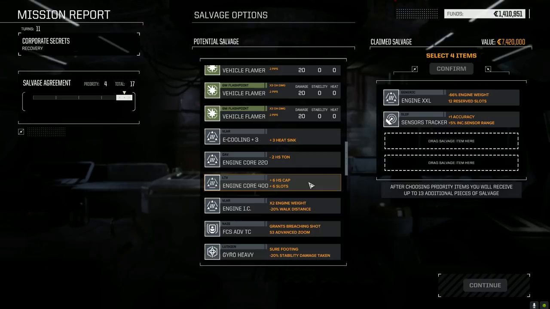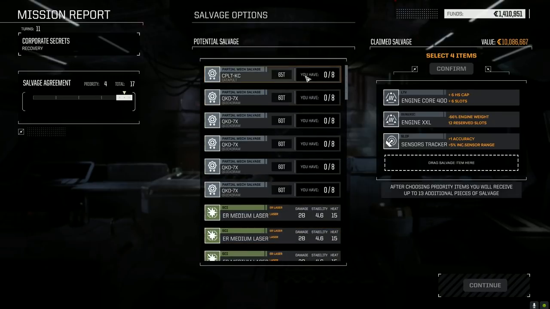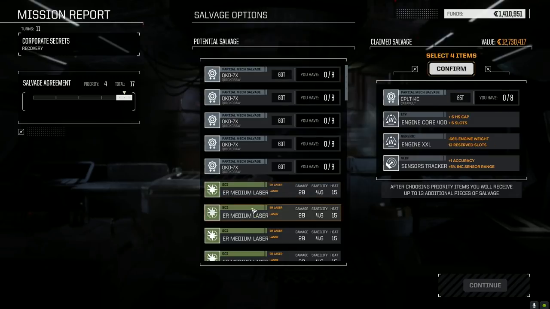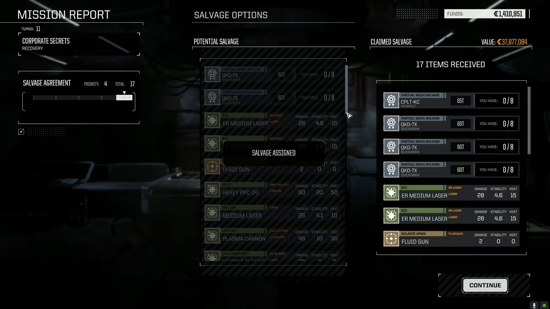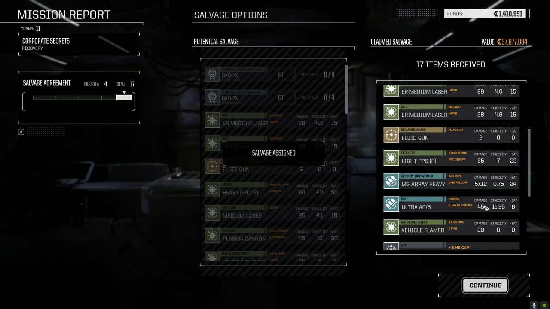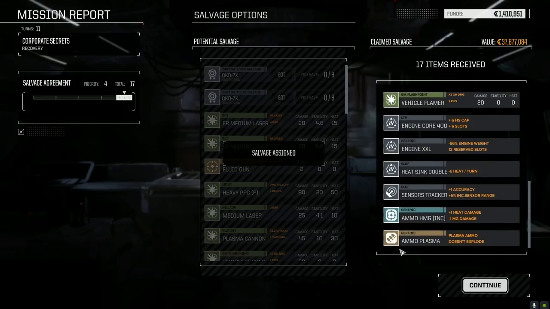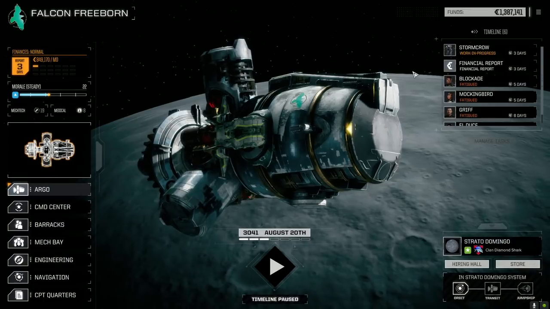I'm going to take the massive core, and then I'm going to take... Once again, I normally don't do this, but I know we've got catapult parts, so I'm just going to do that for now. And we'll see what we can get quick draw-wise. We don't have any quick draw parts, so that's why I'm not choosing any. Alright, let's confirm. Okay, we got three quick draw parts, two ER mediums, which we don't really need. Like, double heatsink. Most of the stuff's all intersphere stuff that we can't use. 24,000. We lost a little bit, but that triple or double XL engine is going to more than make up for that.